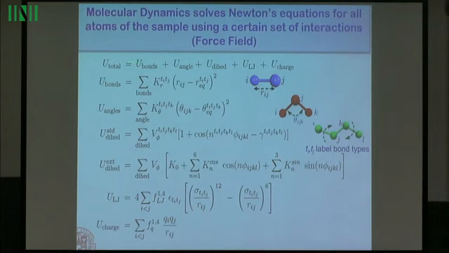And then you have this intramolecular part, and then you have non-bonded. So one atom of one molecule will talk to the other molecule's atoms by these attractive dispersion forces, van der Waals, induced dipole. It will not want to overlap with the other, so they will repel each other with this term. This is Lennard-Jones, which you are familiar with. And then you have the electrostatic interaction, which has this Coulomb form. You need some trick to calculate this sum because it's not convergent, but there are tricks called Ewald summation, which are totally standard.